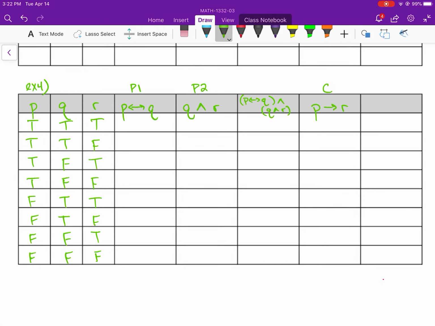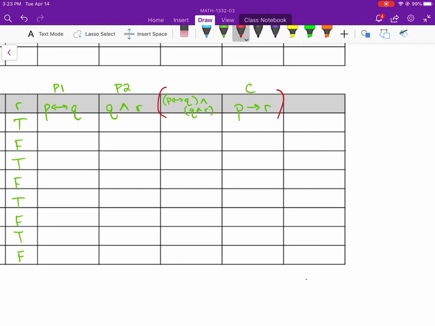Okay? And then we are going to have to find out, based on putting all of that together, this whole thing, okay, from here down to here, okay? This is going to look kind of long here.